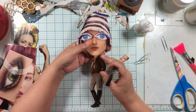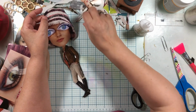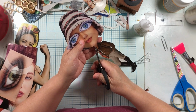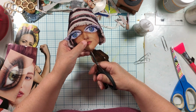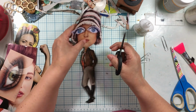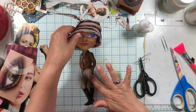Okay, so if you look at this, you can tell that that's not quite right. And that's what used to happen to me before I would do them the way I do them. I would cut them and they wouldn't be quite right, and so they're not realistic. So we have to come up in here even a teeny bit more by her collar. And then I can still go out that way. But now her neck perfectly matches her body and I'm happy with her.